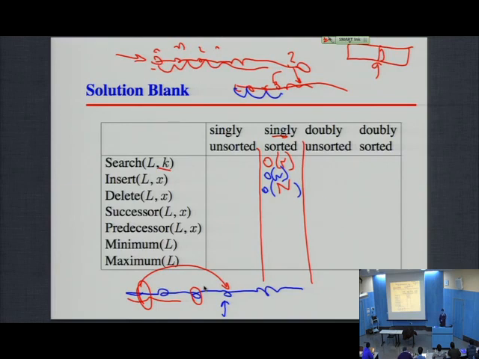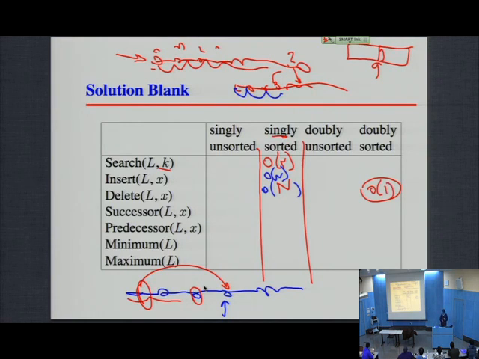Any questions? Now for my doubly linked list, let's think about it. What's that going to be for over here? If it was a doubly linked list and I have a pointer to it, how much time is it going to take to delete it? Constant, because I can reach back to the guy that's holding me and the guy that's next to me, and I can bring their hands together, and I leave the dance. Is that right? So here is going to be a difference. Any questions about that?